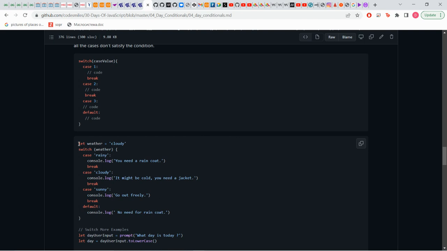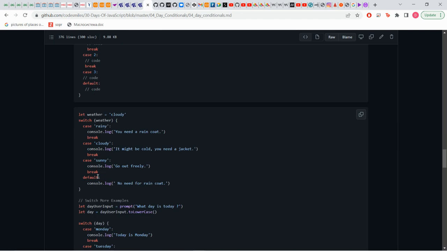From the variable that you declared, you assigned the cloudy value to it, and the switch has a case value of weather. So it's going to check, is the value of weather actually cloudy? Yes, it is cloudy. So it is going to execute the statement inside this case, and after it executes it, it will just break out. That's what the break means.